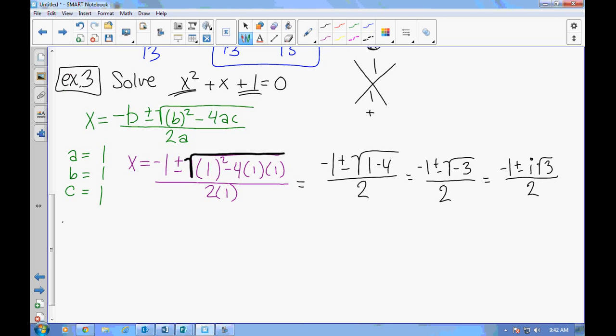Is there a real piece and an imaginary piece to this? Yeah. The real piece is negative 1/2. Negative 1 over 2. What's the imaginary piece? Plus and minus. It's not just 3. It is root 3. Root 3 over, don't forget, still a fraction. What's its denominator? 2. And then on the outside, put the I.